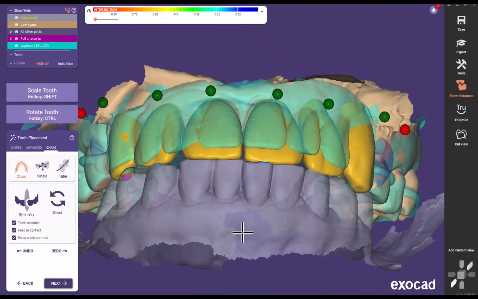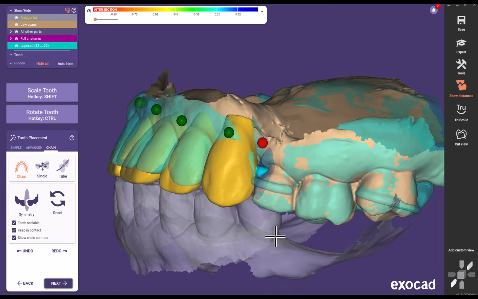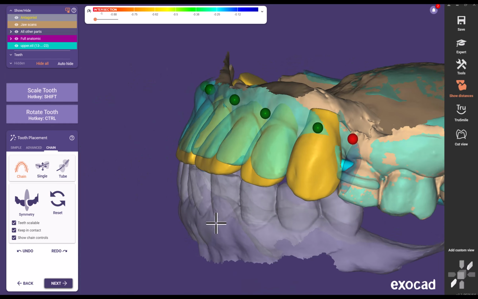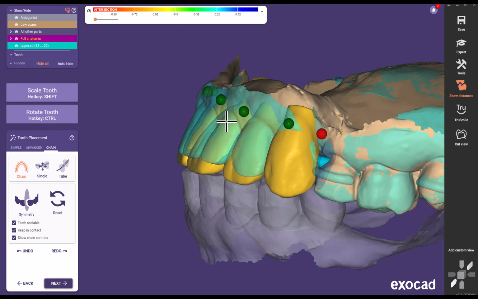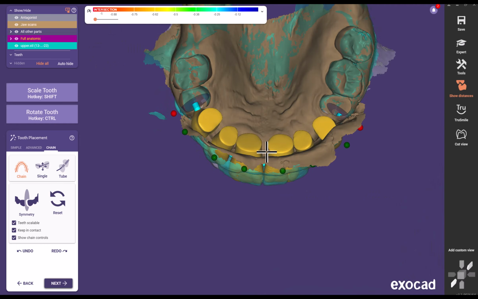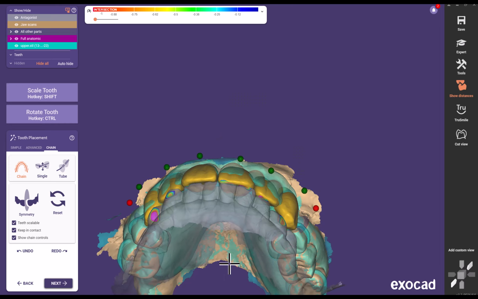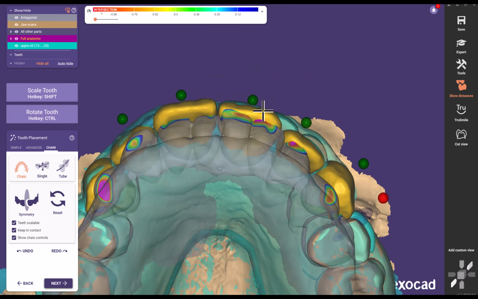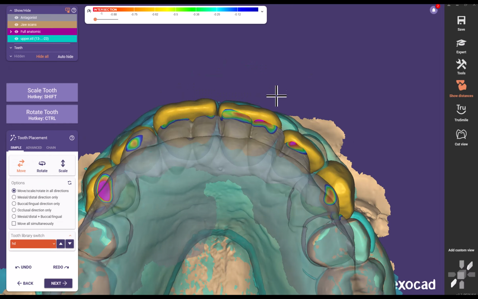And looking at the blue, I'm not nearly as facial as what these teeth are in the partial, but remember they're using a bunch of pink acrylic and stuff that I probably am not going to get away with on just more of an FP1 style prosthetic. So I could potentially bring that out just a little bit more. Let's go to simple and try to fine tune this a little bit.